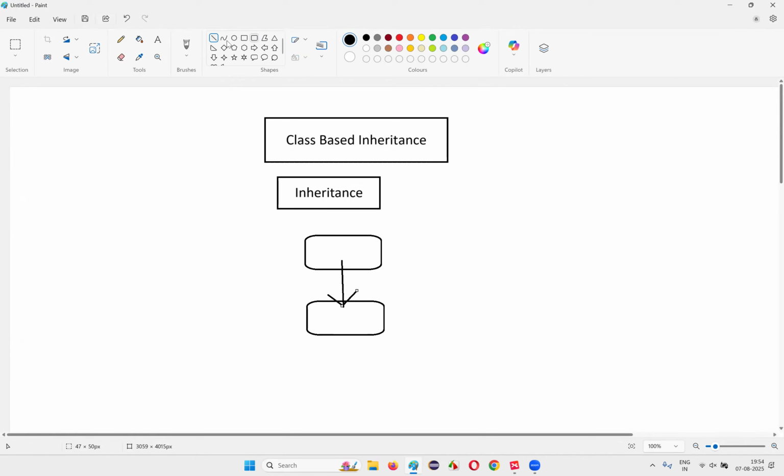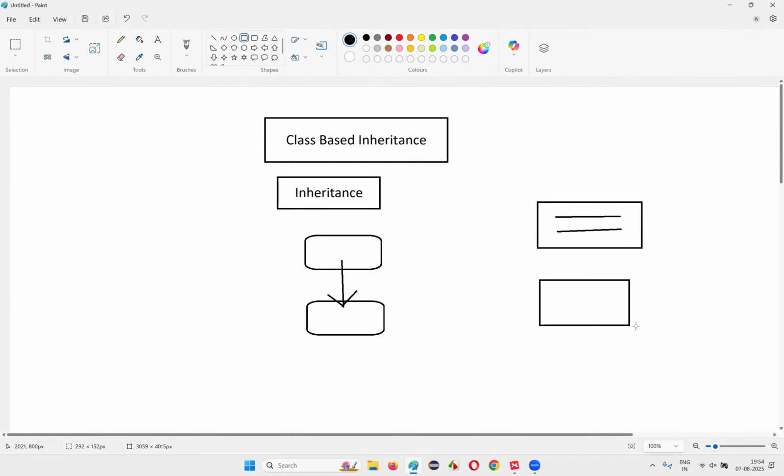In JavaScript you can create one class, and in this class you can have some properties like variables and methods. Now you can create one more class, and you can make this class a child class of the first class, which then becomes the parent class. The parent class has some properties like variables and methods, and these variables and methods which are already created in the parent class no need to be created again in the child because they will be inherited. So this is what is called inheritance.